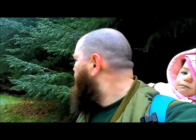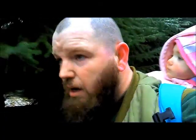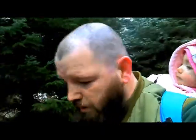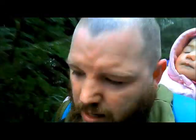Right, here we are, making our way out. This is the way we're going, up that way. This track actually isn't so bad compared to the one that you come down first of all to where my first geocache site is, titled Oh Dear. Yeah. Indeed. Still a bit wet and boggy underfoot, as you could probably hear, especially with this bit of snow down as well that we've got. It's making the going a bit more difficult than normal.